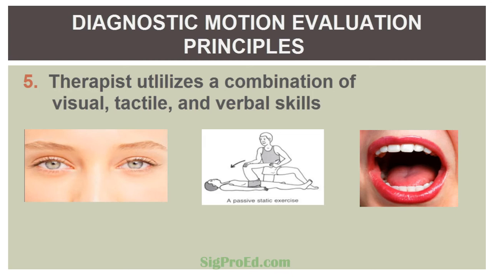Now, we've all felt resistance to passive range of motion, particularly in the other example where I would be palpating the metatarsal heads. I would palpate them and try to push them in the direction of dorsiflexion and feel for resistance. So feeling for resistance would be another way to use the diagnostic motion evaluation principles. And lastly, we're going to use our verbal skills. Communication with our patient, particularly when you're beginning using diagnostic motion evaluation and the arms release technique, is going to be vital.